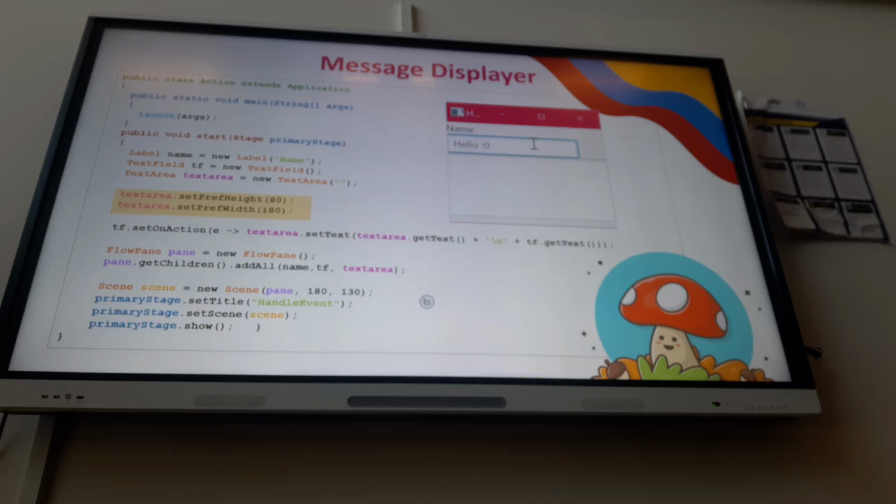Okay, so there is an input here that I'm writing. See this? I pushed enter and it was written now in the text area. So it moves from the text field to the text area, right? Now, having another input, see this? The old one was kept, but the new one was added, right? So how can I do this? It is the same idea as appending your own values.